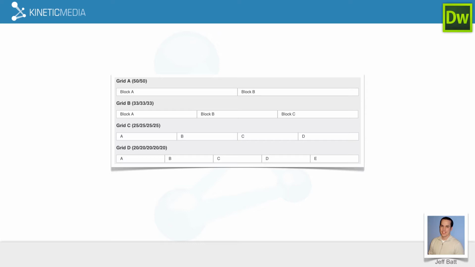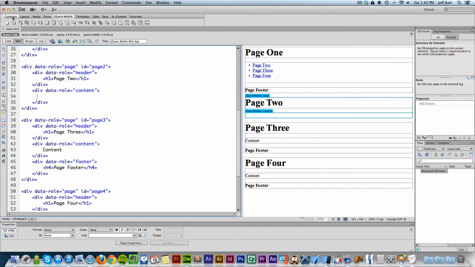And that depends on the screen real estate. So if you have an iPad in landscape mode, it's going to have more space to work with than the iPad in portrait mode. Same thing with the iPhone. It's going to have more space in landscape mode than in portrait mode, and less space than on the iPad. Grid C, each column takes up 25%, and grid D, each column takes up 20% of the screen real estate. So let's go into DreamWeaver and show you how to actually insert one of these grids inside of your course.